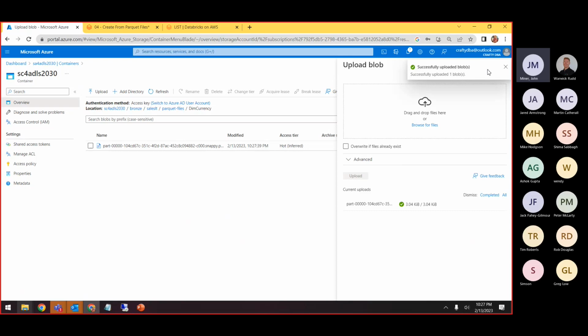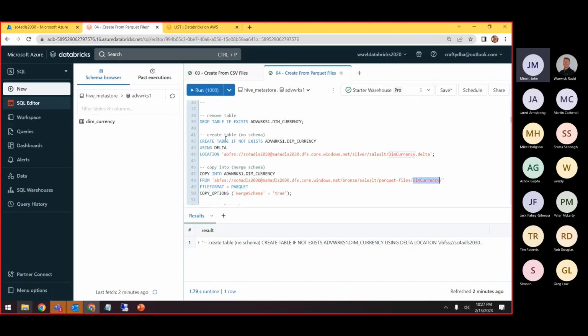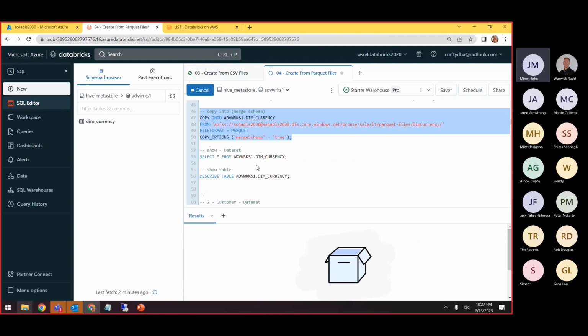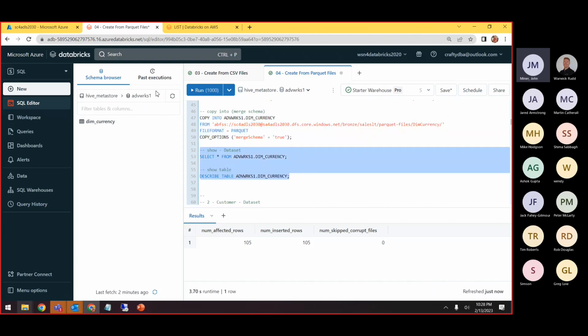Okay. And the syntax is kind of like all the big box data warehouse usage, right? We created this empty schema. Now we're going to do a copy into, okay, from the location, tell it the file, and we're going to merge the schema, okay? It's going to run this. And if this works, we can do the select and describe, and we're going to get the same answers we had before, okay? So it said 105 rows.